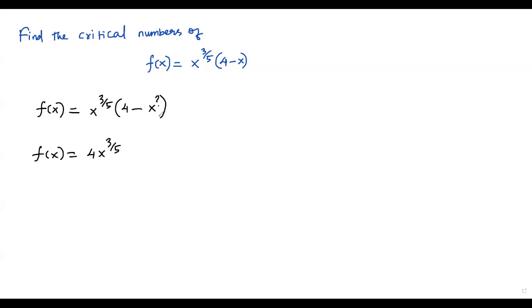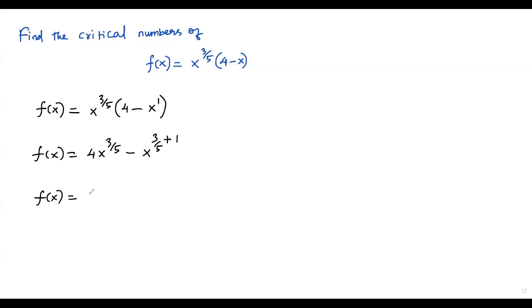Then what is the exponent of this x? Actually, we don't have any exponent for this x, so we have to assume there is exponent 1. Now I multiply two terms with the same base. So that is x, and I have to take the base once and add the exponents: 3 over 5 and the exponent over here, 1. Now let's simplify this one.